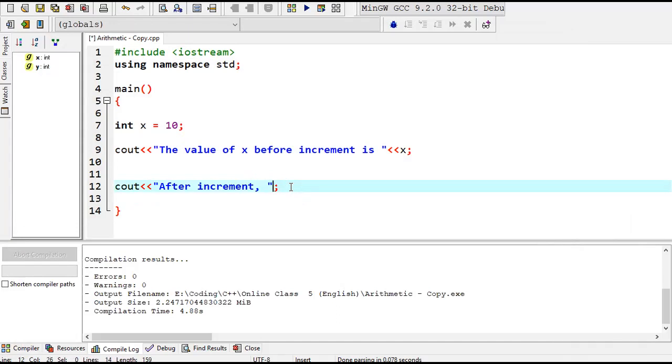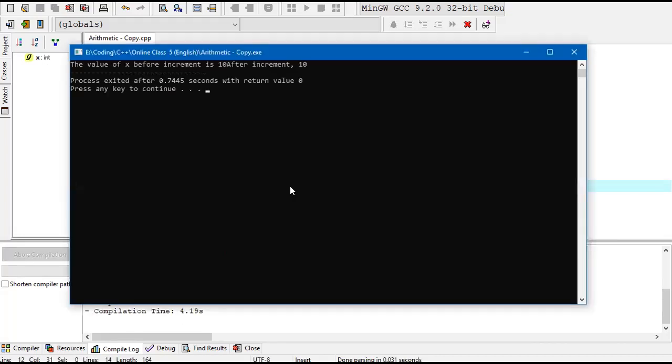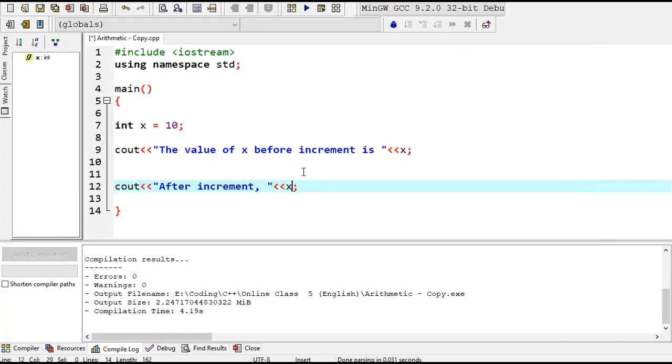So after increment, x plus plus, I'm still getting the same value.